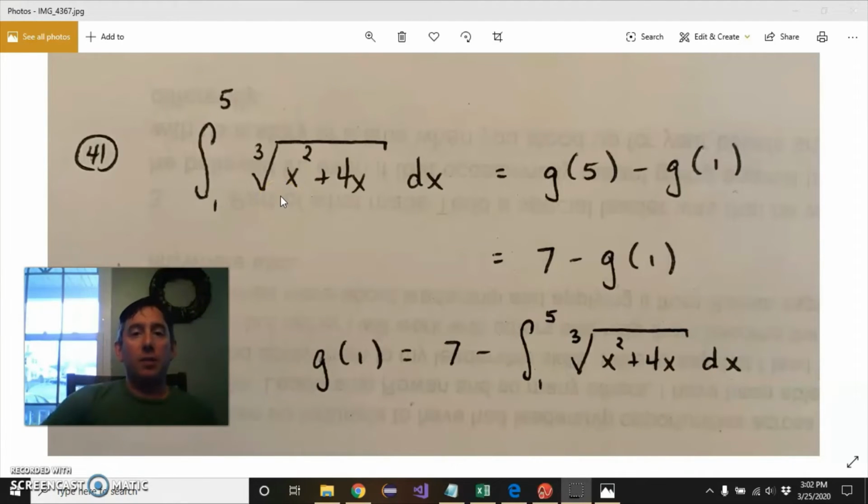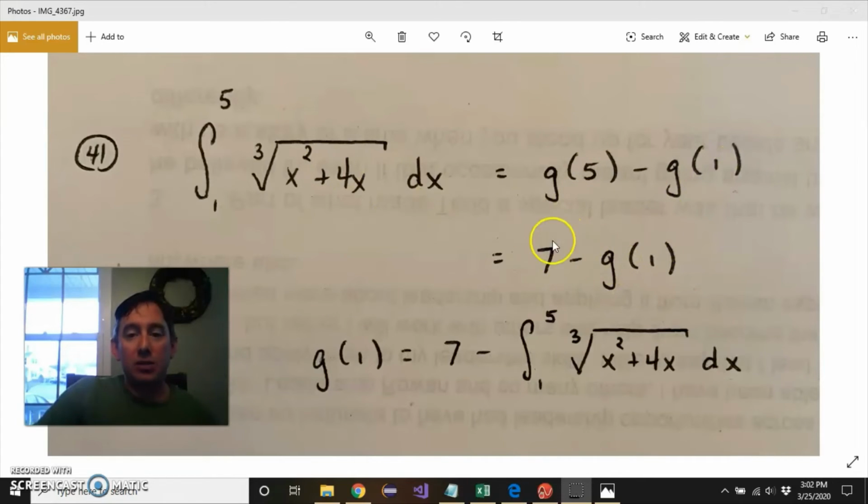So if you think about the relationship between f and g, g is the antiderivative of f. So if I integrate f from 1 to 5, then g, whatever it is, I don't actually have to find it, is the integral of this function. This function would integrate back into g. So the integral of all of this from 1 to 5 would wind up giving me g of 5 minus g of 1. That's just the fundamental theorem of calculus. G of 5 is something we were given, it's 7, and g of 1 is what we're looking for.